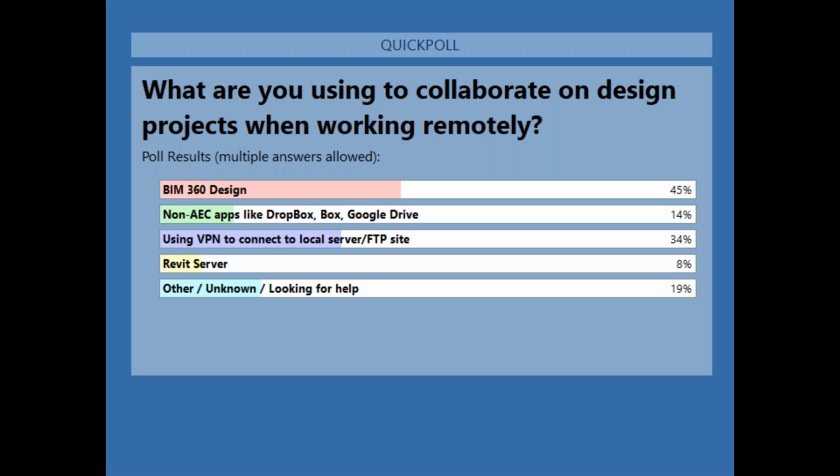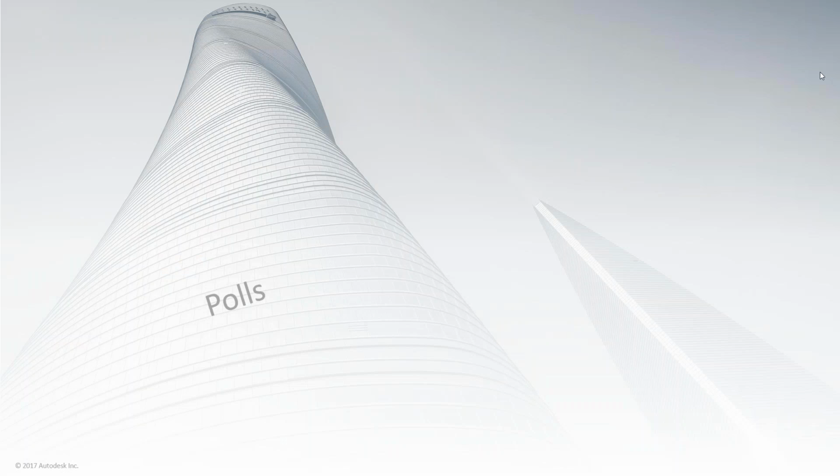So interesting, quite a few on BIM 360 Design already. That's good. From the last webinar it was 39%, so we have an increased number here. We can also see using VPN, we had 26 in the last one, but now we are up to 34. That's very interesting. Okay, thank you. We take the next poll.